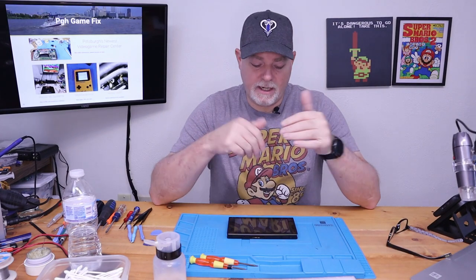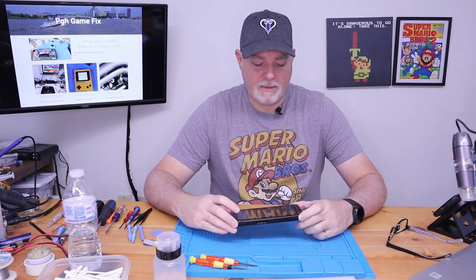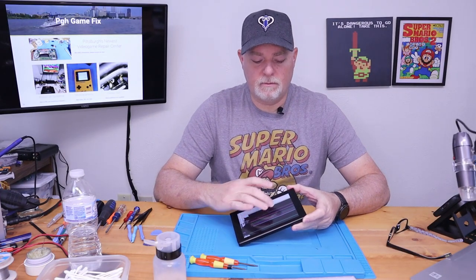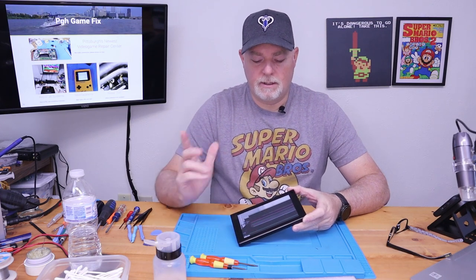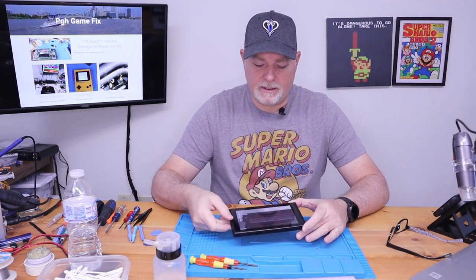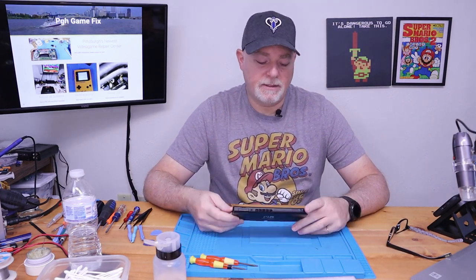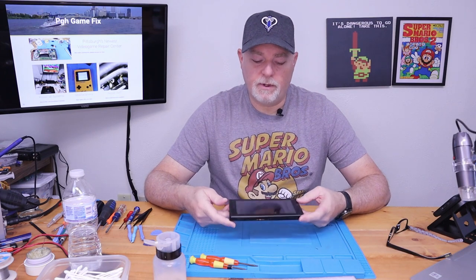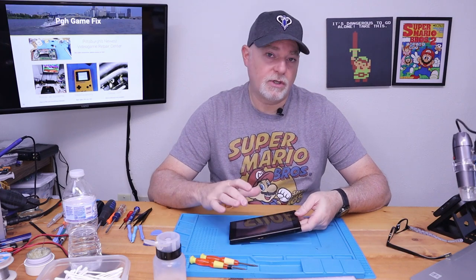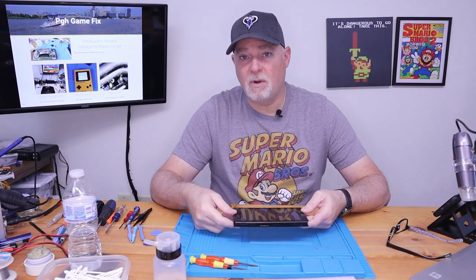Hey, welcome back. Today on the bench, we have a Nintendo Switch that has had some screen damage. And as you can see, it's smashed, but we can hear that our touch sensor is still working. So the digitizer's okay. It's just that there's been an impact into the screen. While it's not a hard procedure, it's a little on the delicate side. So I'm going to start with taking it apart and getting to some of our connections, and then I'll show you how to get the digitizer off safely. I'll be right back.